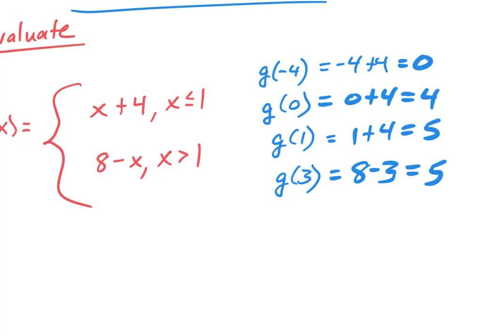Now, these equations could be quadratic equations, they could be cubic equations, they could be any type of equation. I just gave you some real easy ones that were linear, and when we plug it in, the math wasn't all that hard. But no matter what kind of function I have here, we're just plugging it in for x, right? And if I had, let's say a quadratic equation, like 2x squared plus 3x minus 4, then I would plug it into multiple x's. Whatever that equation is, the equation I plug it into. Let's do one that has 3, just so you can see an example of that one.